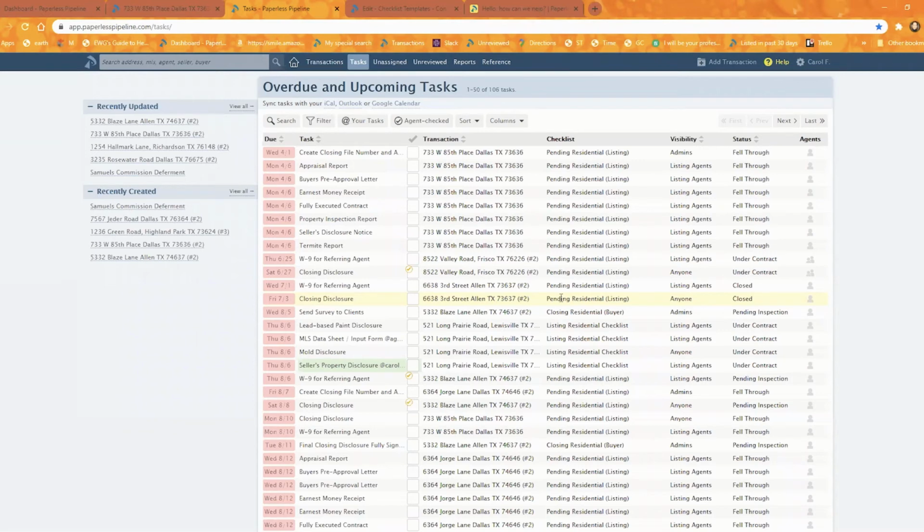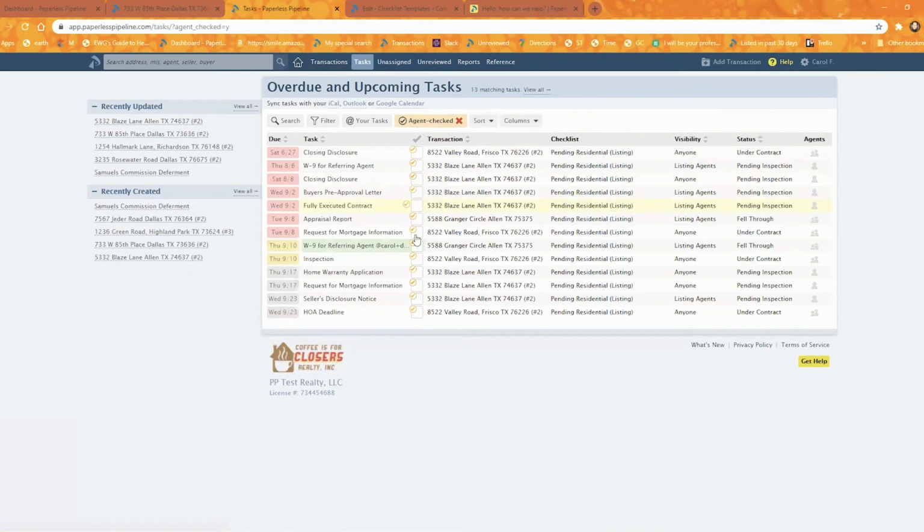But anyway, from a time-saving standpoint for you as admins, when you come to this task page, if you click the agent checked button here, that'll allow you to view only those tasks that have been agent checked, which are more than likely the ones that you want to address first, to go ahead and take a look at to confirm that they've actually been done based on what the agent has said. Okay, so nice time saving to go ahead and train your agents to check those when they've completed them, to communicate to you that they've been done, and then you can come here and work from this nice filtered list.